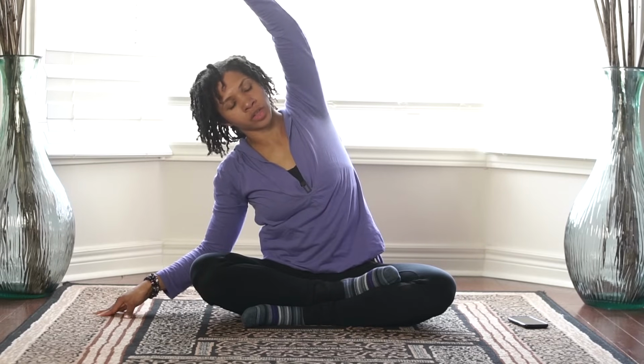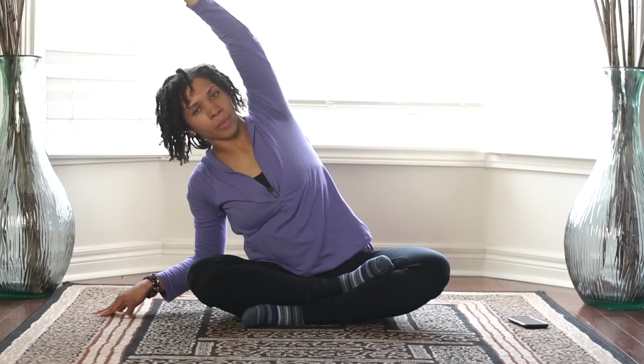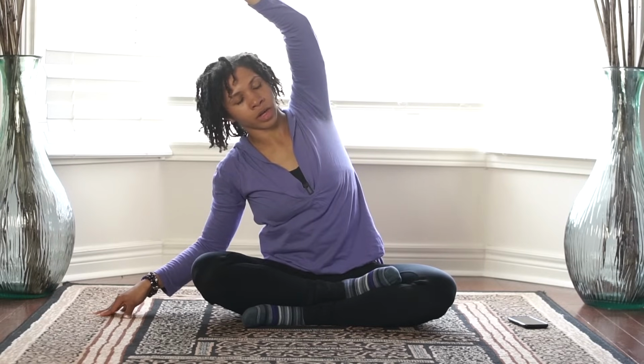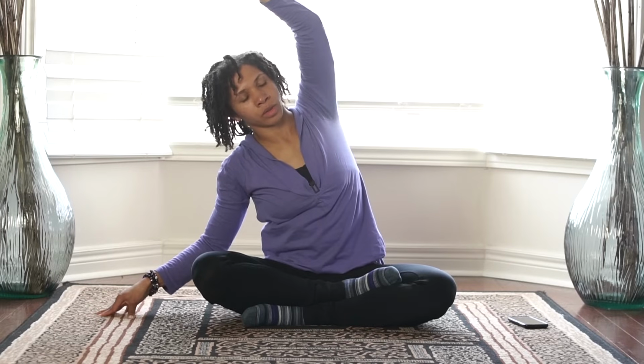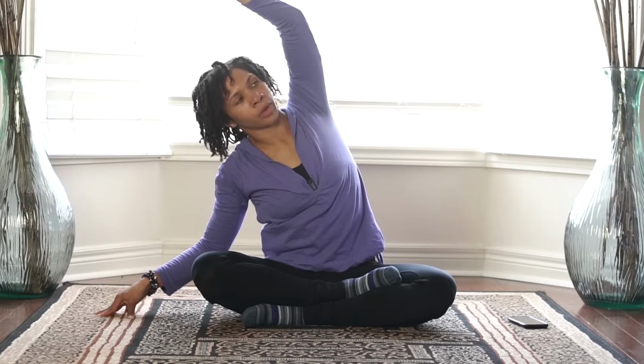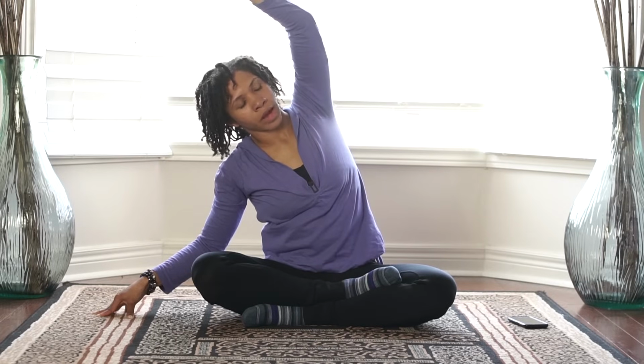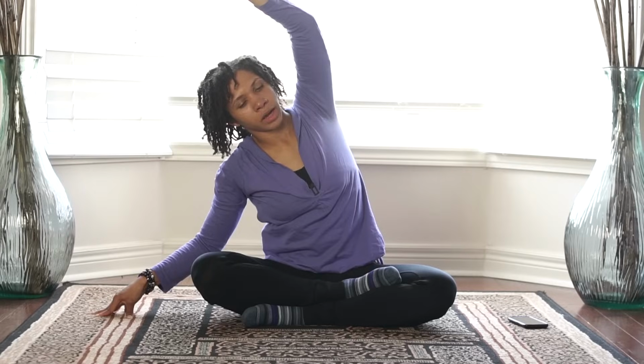Notice your legs, your hips, if they've raised up while you're reaching over. And see if you can put your legs on the ground, your hips on the ground, press into the ground to support you and reach up and over. Take a moment to notice your breath, the rhythm of your inhales and exhales. Any sensations that have come up, so if you feel a stretch or a pull or tingling.